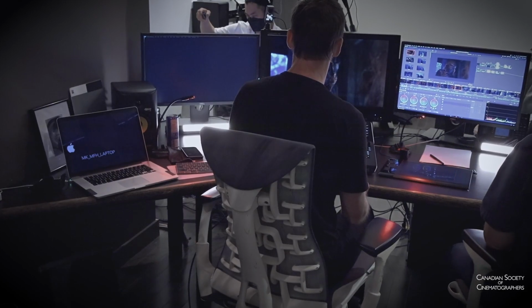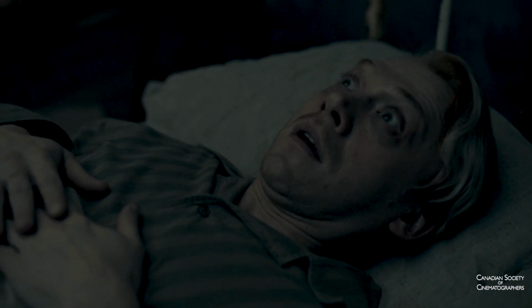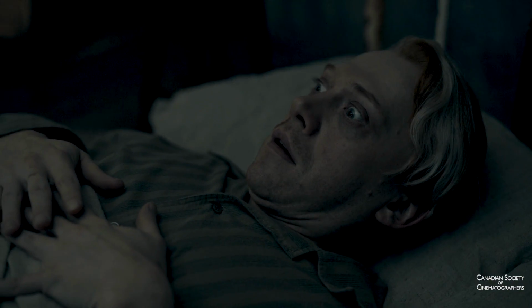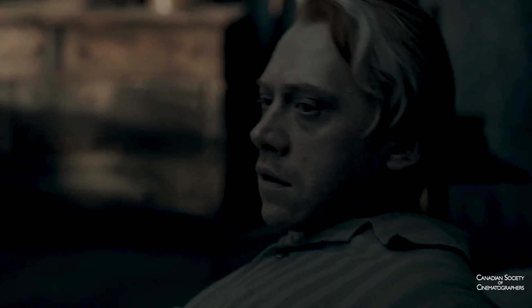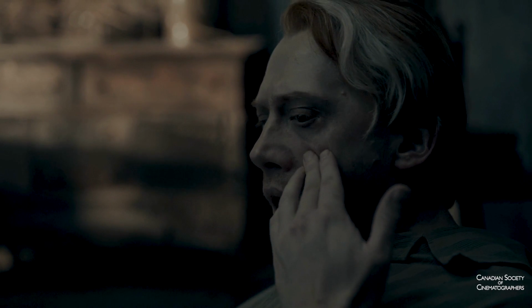So this is the second one I did, with Rupert Grint. It's the story of a young man who loses his sister at a very early age and then spends the rest of his life trying to get her back, and ends up making some serious mistakes along the way that will come back to haunt him.